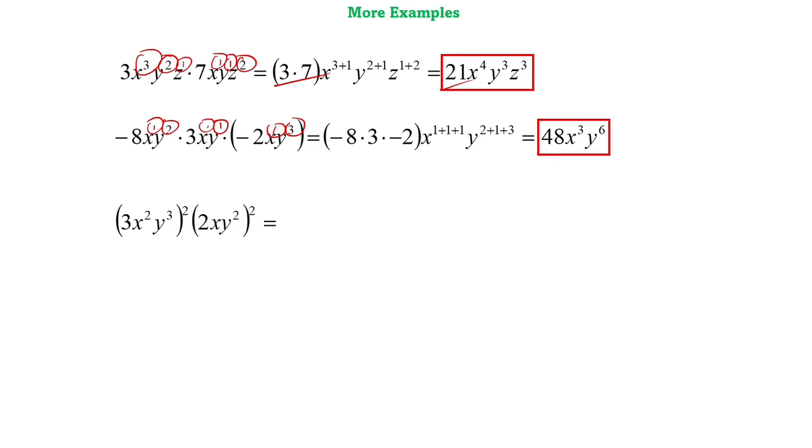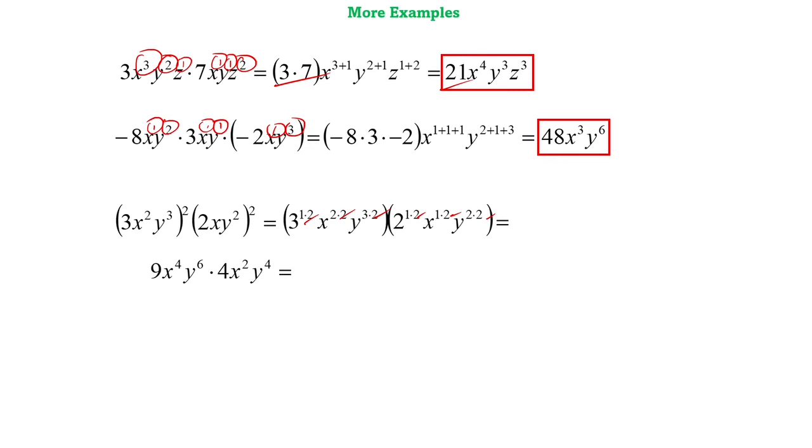Another one, 3x squared, y cubed raised to 2 times 2x y squared raised to 2. Again, first, ang gagawin po natin, we will distribute the exponent. So, it will become 3 raised to 1 times 2, x raised to 2 times 2, y raised to 3 times 2, times 2 raised to 2, 1 times 2, x raised to 1 times 2, and y raised to 2 times 2. And then, multiply muna po natin yon. It will become 3 raised to 2 is 9, x raised to 4, y raised to 6. Of course, multiply lang po natin yung mga yan. And then times 4x squared, y raised to 4.